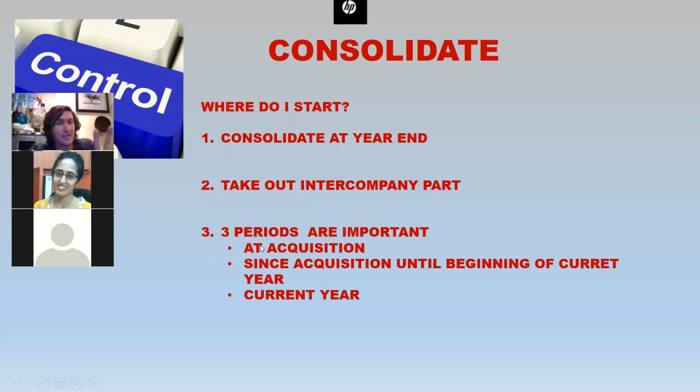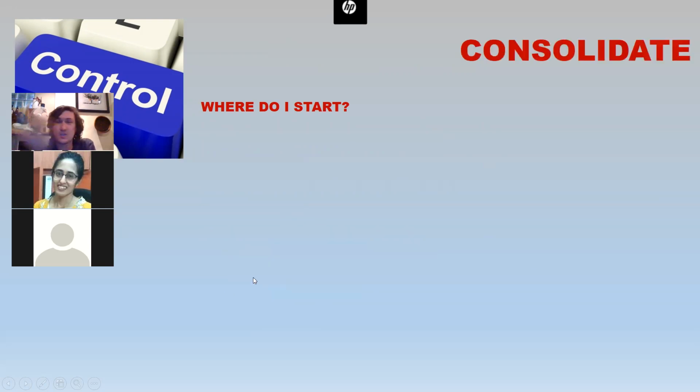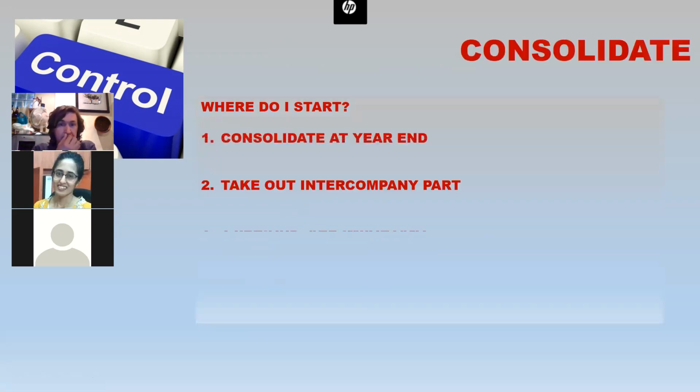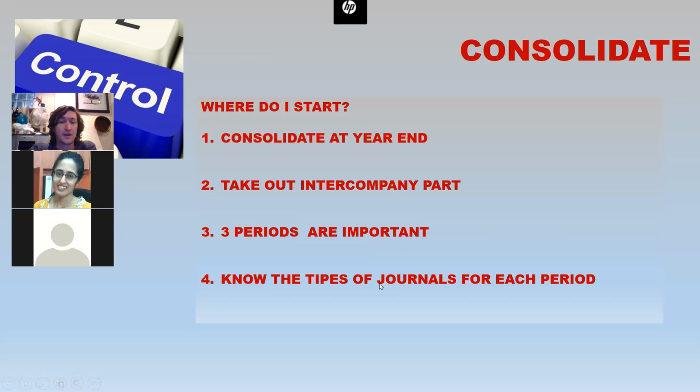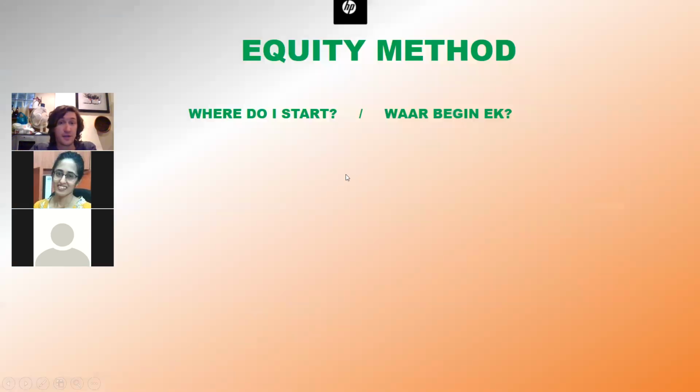And most people normally use this analysis of owner's equity here to guide them. Yes, you can use it. I just use my journals because my journals is applied in those 3 periods. And if I apply that, I can consolidate. So make sure you understand, right? And then I need to know which journals is affected by each one. So that's a parent subsidiary.